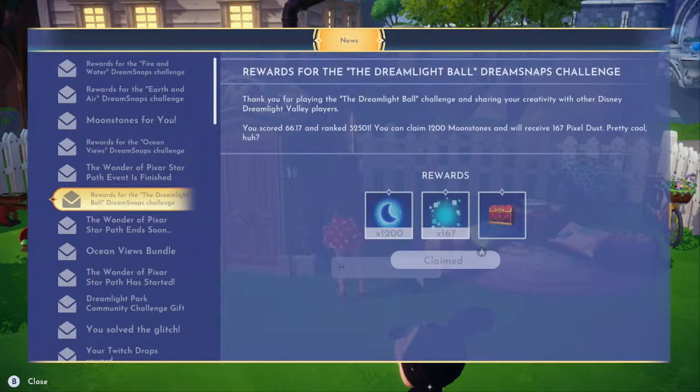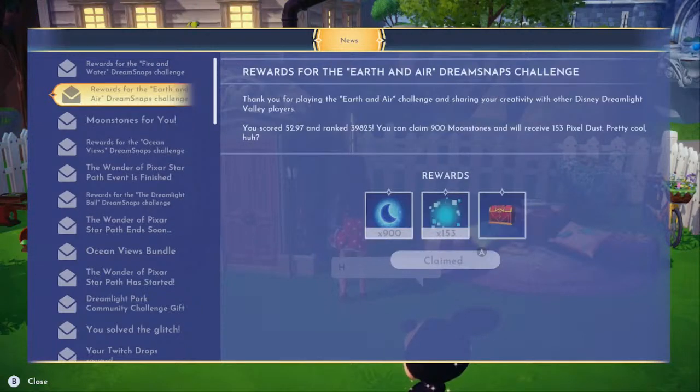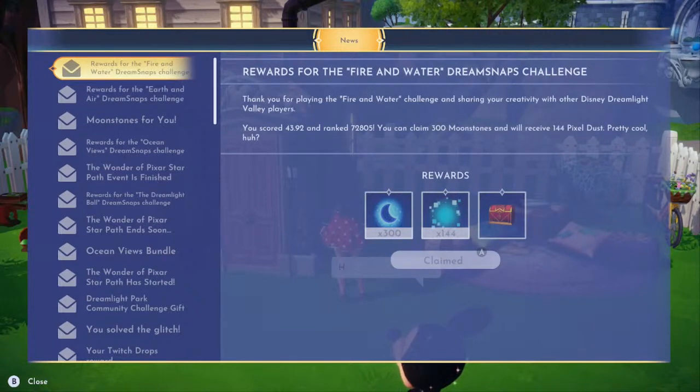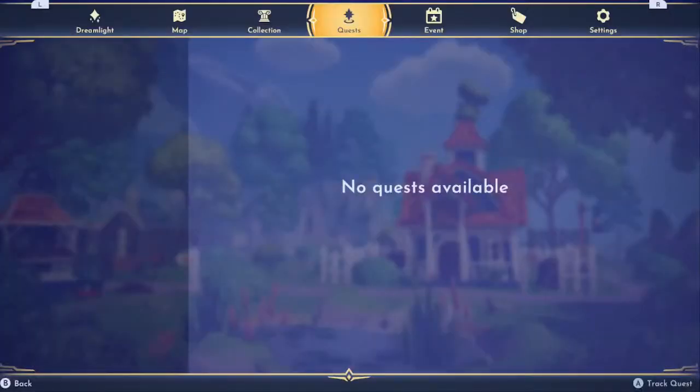So I did the best on that one. And then I did the second best on the earth and air. I got 900 moonstones. And then I did third best on ocean views. And I did the worst this week with the fire and water, or last week. And then we did the rainbow one. So I guess we'll see what that's like. But let's do some voting, I guess.